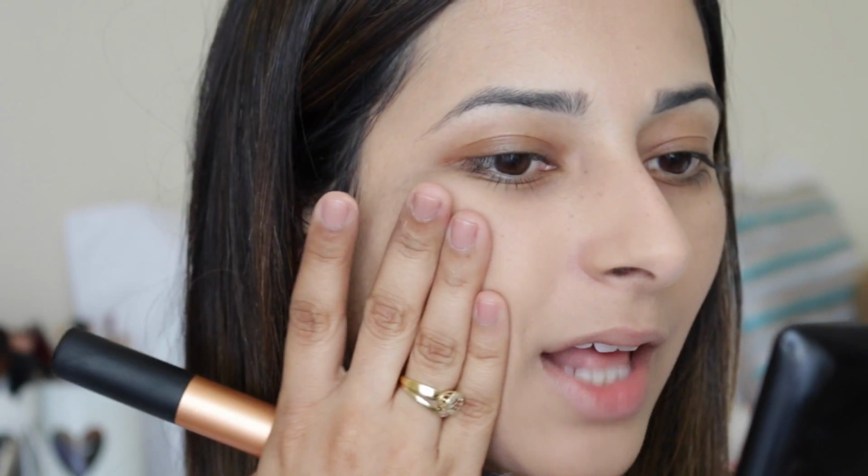This shade is slightly lighter than what I'm used to on foundations. It matches my neck perfectly, but overall I think I could do with 1 shade darker, just slightly darker, especially because summer is coming now and this skin color is not going to last very long. So I'll probably pick up 1 shade darker to be safe for summer, because I think this is probably my winter color. But it's a good color match, and I'm very happy with the coverage, very happy with how it feels and how it looks on my skin. So I'm going to go and finish off my makeup now, and I'll be back in a minute.